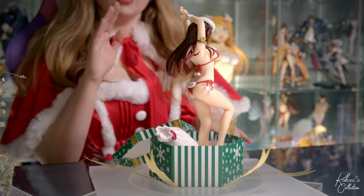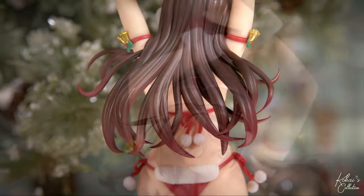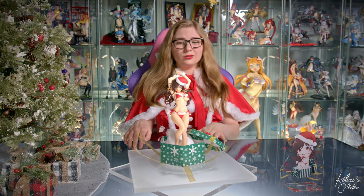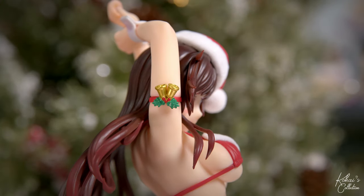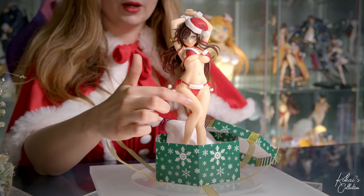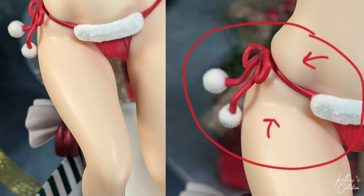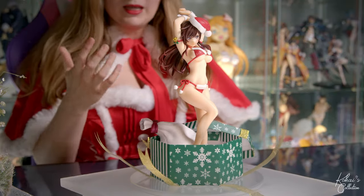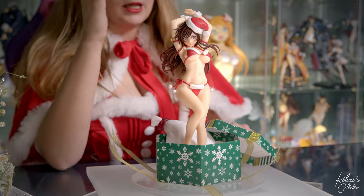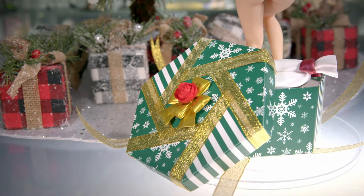Taking a look at the paint, the only airbrushing on this figure is in her hair, where we see red tips and a darker color in the part. The red tips do seem like they are less applied than last year's figure, and as for the rest of the figure, there's no shading — it really relies on the sculpt and the way the light hits it to give depth. There's a little bit of paint bleeding in her arm accessories, and our figure actually has a pretty glaring problem: they missed the matte paint on her right leg, so you see all the little tiny scratches and it looks really plasticky, almost like an old Barbie doll leg. You can see a pretty drastic difference between her hip and her leg, which is pretty unfortunate. The prints on the box look good though, and I enjoyed that they used a pearlescent paint for the bows on the box and the bag.